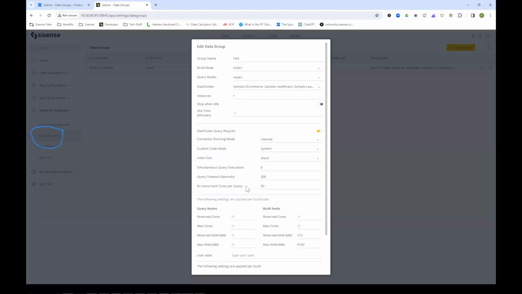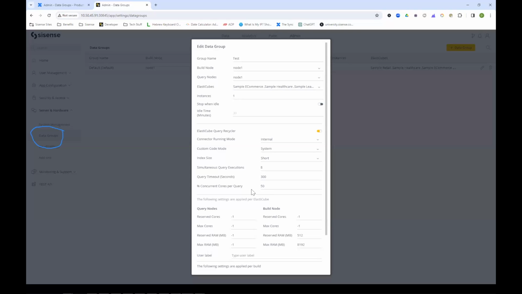So if you are on a node that has 8 cores and you have 50% concurrent cores, that means a maximum of 4 cores will be used to process a single query. This value should be set so that it ultimately results in no more than 8 cores processing a single query.